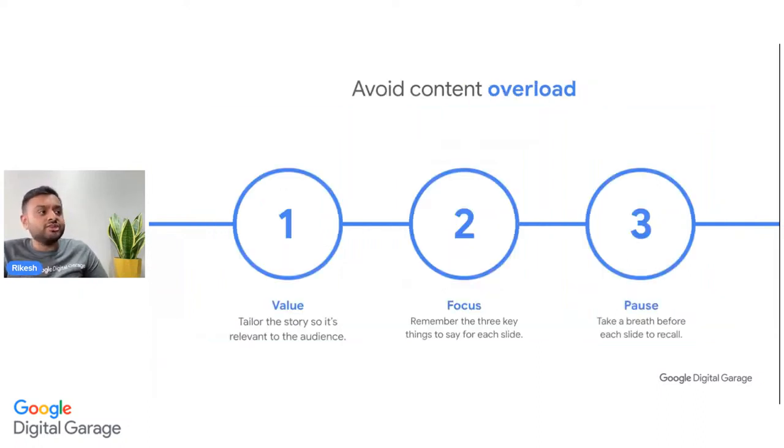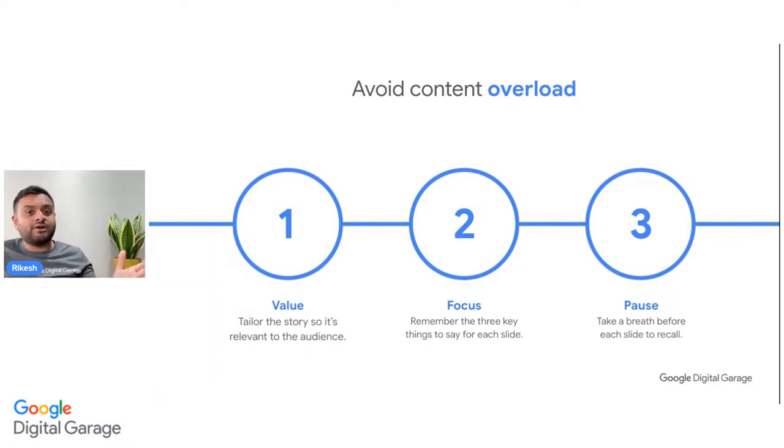Now, other presentation skills and qualities to be aware of: try to avoid content overload. As we spoke about, be considerate about the number of slides, if we are using slides, that is. Tailor our story to make sure it's relevant for our audience, as we spoke about with the science teacher. Think about analogies ahead of time that you can bring into your presentation to hopefully get your message across.